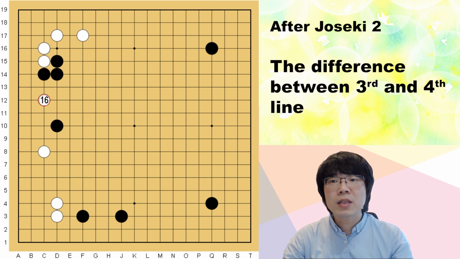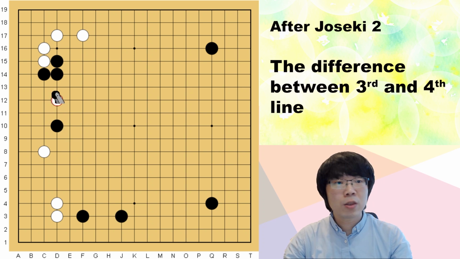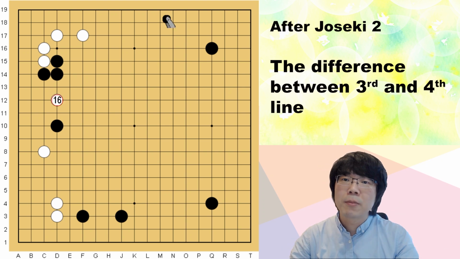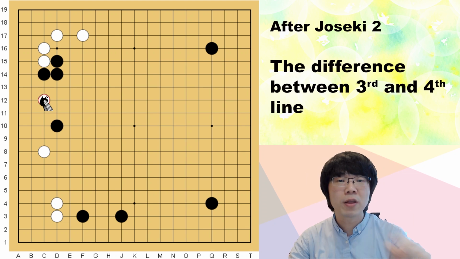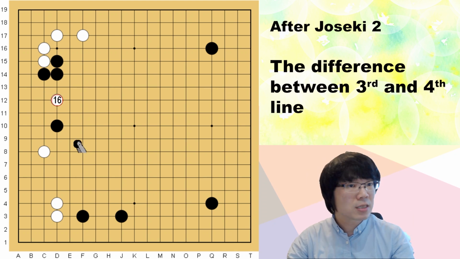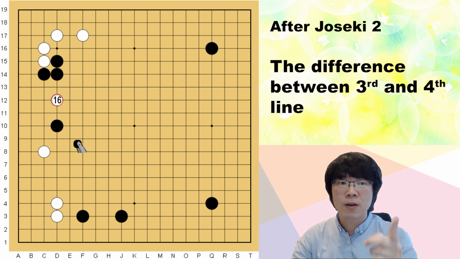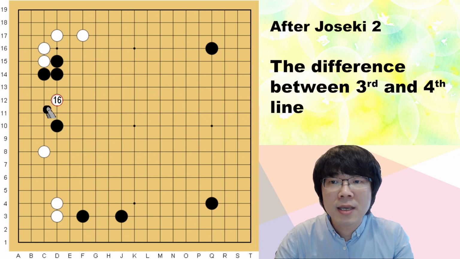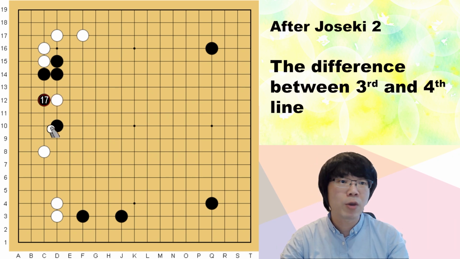Okay, and then white has something else. White has a witch move. There is such a kind of move as well. Normally, when you invade the opponent's territory, most of the time you have to invade at the third line. That's the common one. But this time, especially, the fourth line is also okay. What do you think about black's strategy? If your level is good, I think you can find it. In order to connect, black has to attach here. This is the strategy that we have to use.